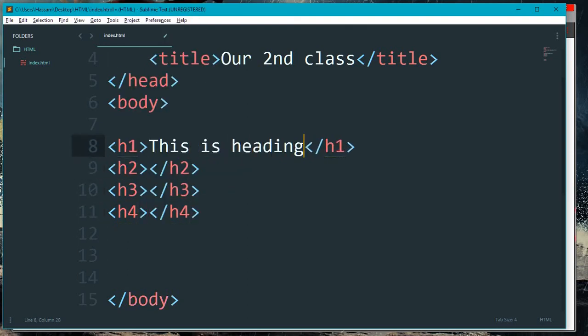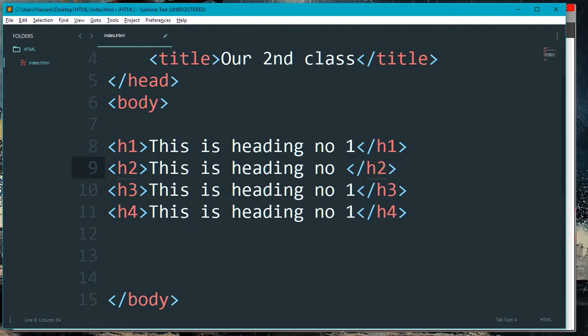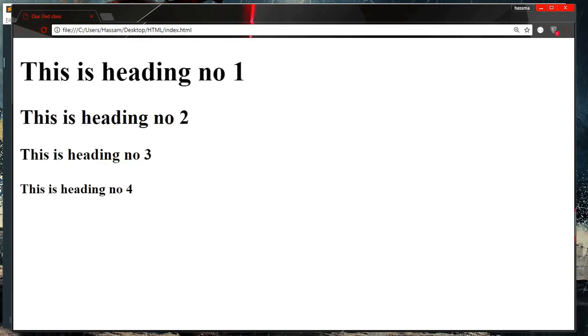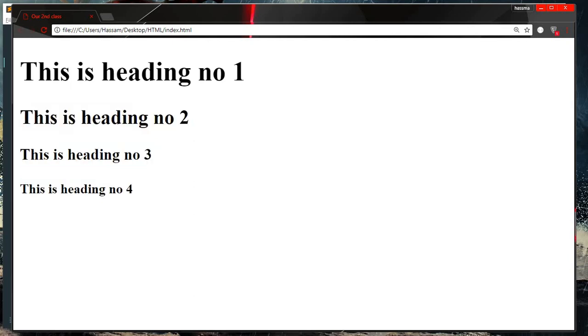This is heading number 1. Control C, Control V, 2, 3, 4. Save the file and let's go to the browser. Refresh. This is what I want to show you. H1, H2, H3, H4. This is all the difference between H tags.